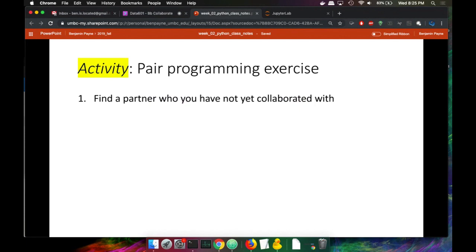Okay, so for this activity, you should pair up with someone you haven't worked with before. Getting up, talking to people, finding someone new. I explicitly have not told you what the task is yet, so don't worry about that part.